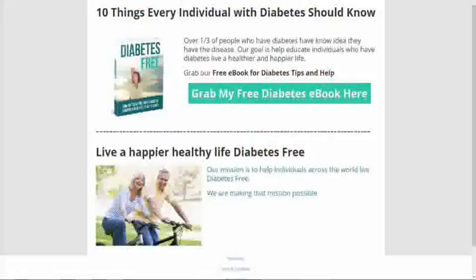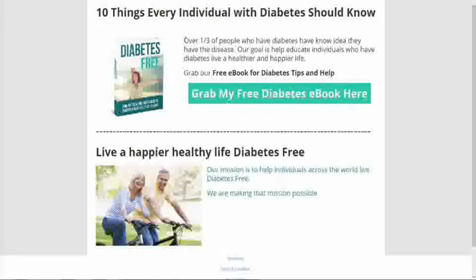So here's what I did. I built this thing, 10 things, and my ad was very simple. I think I used an ad of this couple right here, and I just said "10 things every diabetic should know" was my ad copy. And then I made this simple page. Believe it or not, these simple pages convert like crazy. The simpler your page is, the higher you're going to convert.